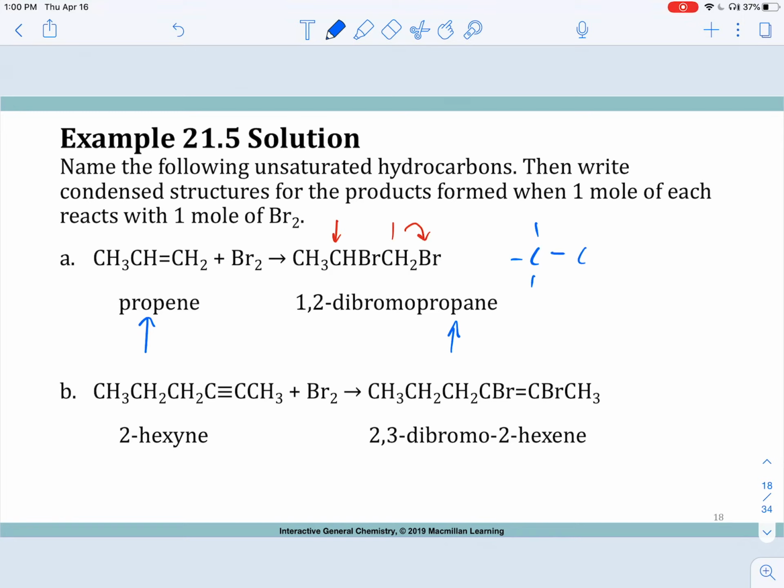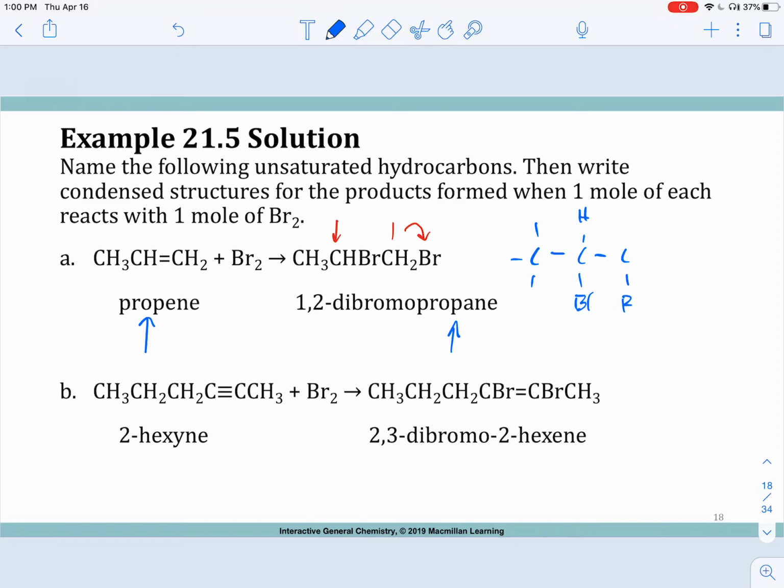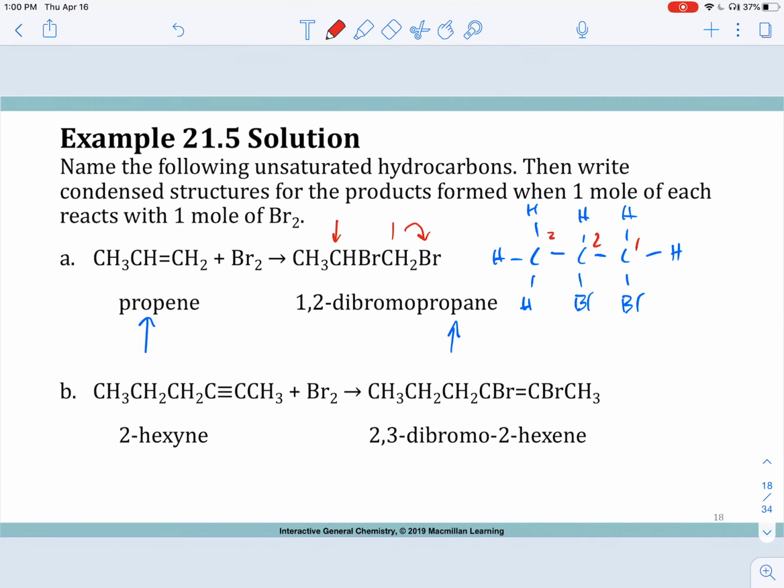CH3, carbon H Br, right? So here's our CH3. This carbon is attached to this carbon and also has an HBr on it. That's connected to this carbon, and that has a CH2Br. Look to the right to see where that stuff is. So if we're naming this, we need to say the 1, 2, 3 positions here. We have a 1,2-dibromopropane. So that's how we got from that to that.